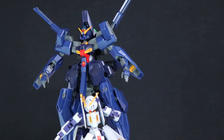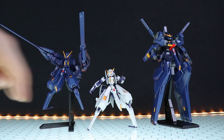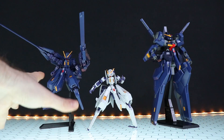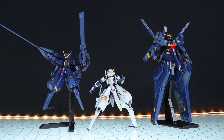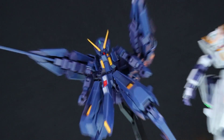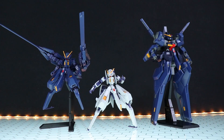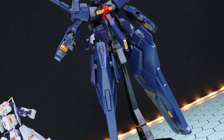So here's the entire squad all together. From a lore perspective these are all the TR6 Woundwort. This is the standard form, this right here is a combat form replicating the specs of the Hazel, and this right here is a high-speed fighter form — still considered the TR6 Woundwort, just under another name.